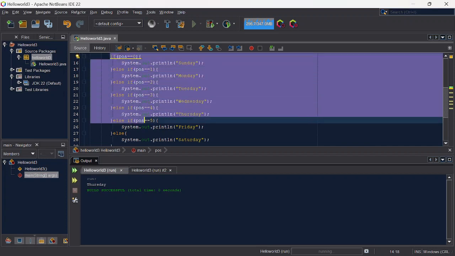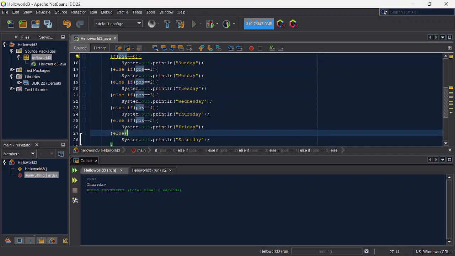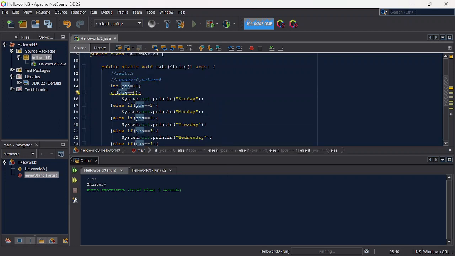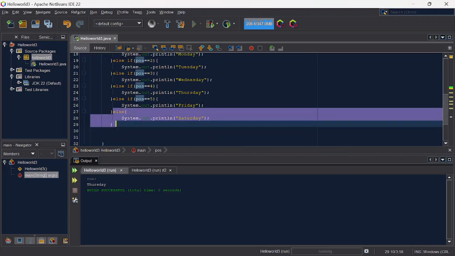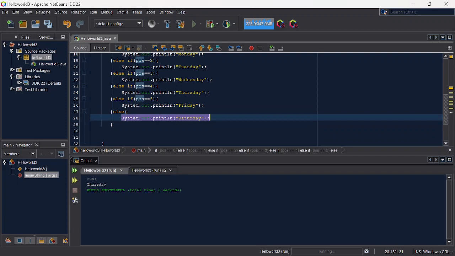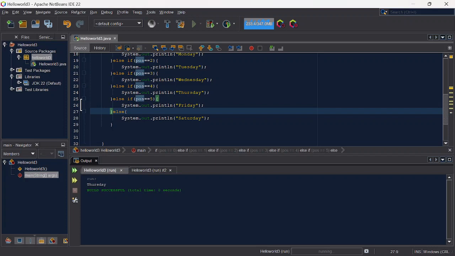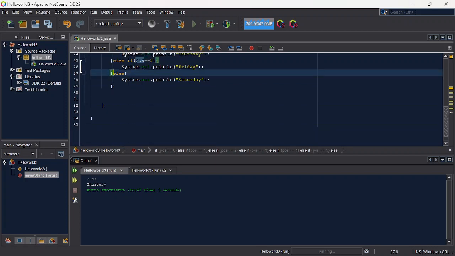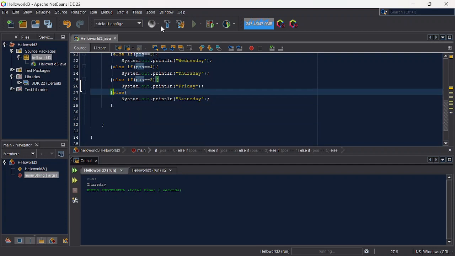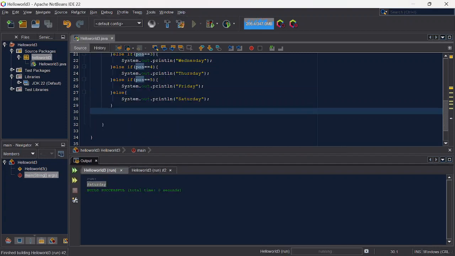Since none of it is true and only this option is available, even though Saturday should be 6, but you're using 10, you didn't give a condition here, right? You didn't tell it this should be executed if the pos is 6. So even though Saturday should be 6, since you didn't tell what position it should be, even if it's 10, it will be printed. So if it's 10, then Saturday will be printed, just so you know.